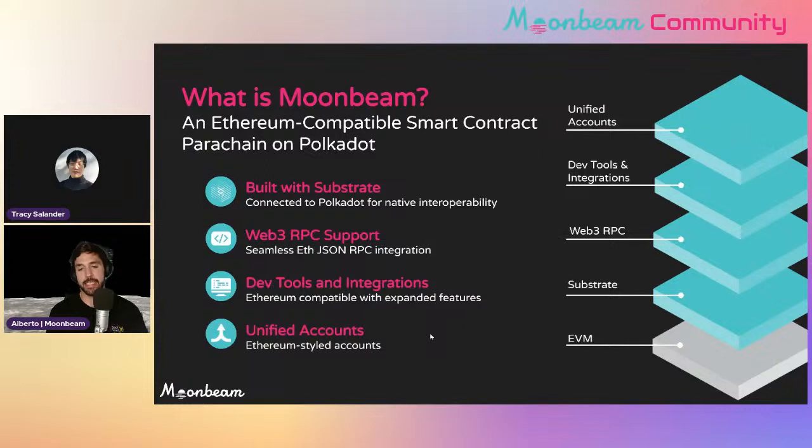And last but not least, this is what separates Moonbeam from other parachains in the Polkadot ecosystem that offer similar things: our unified account style. At a high level, what this means is that on other parachains that have EVM compatibility, you have what is called the Substrate accounts, which is an account that you use for things that are outside of the EVM, like staking, governance, XCM. And then you have your EVM account, like, for example, the one in MetaMask, that is the one that you will use to interact with smart contracts inside of the EVM.